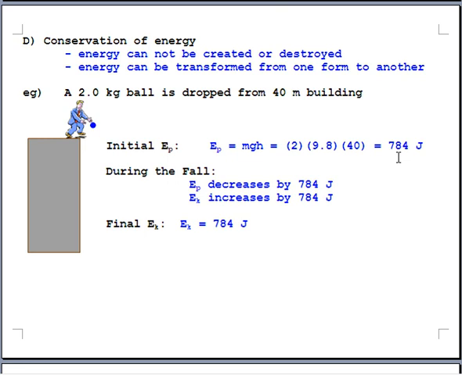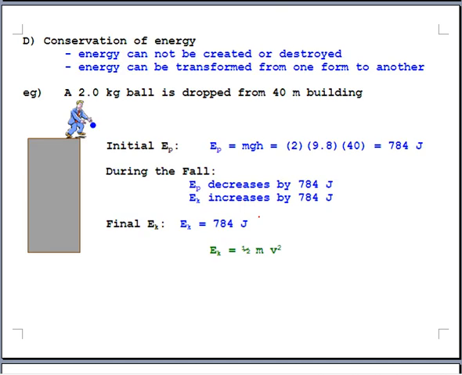So that means just before the ball hits the ground, so we're not looking at the ball actually smacking the ground quite yet, there's no potential energy, the height is effectively zero, but all of that potential energy was transformed into kinetic energy. That's what energy does. It simply changes from one type to another. And then what's kind of cool is we could say, well, if we know the kinetic energy of the ball is 784 joules, just as it's about to strike the ground, maybe we could use that to find the velocity.